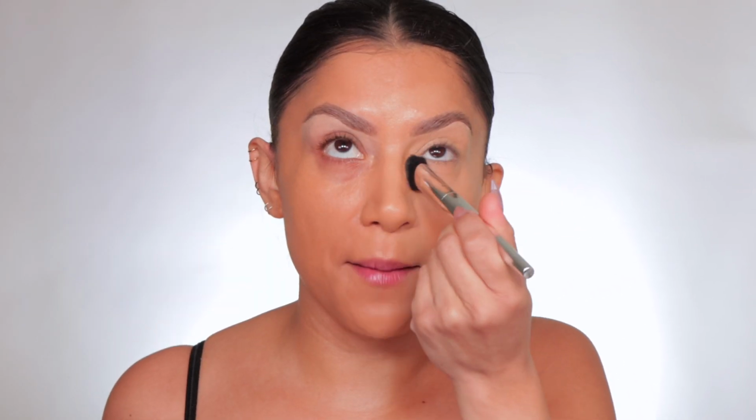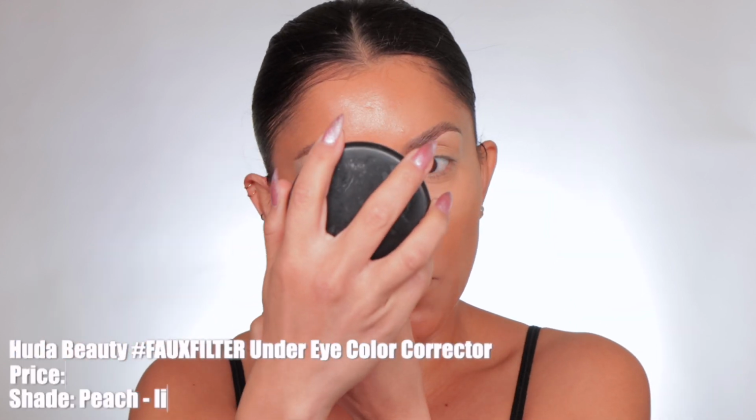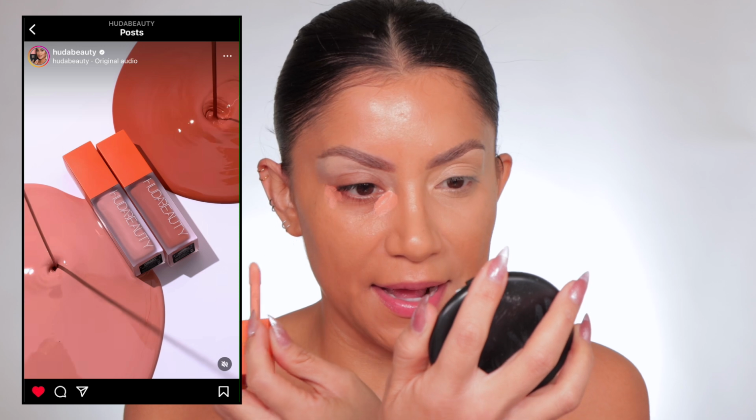This before and after. Wow, this side is looking really good. It's funny, when I put this under eye primer on, immediately there's a lot of creasing. It helps the most with how it wears, not necessarily initial application. So right now it looks funky, but we're gonna fix it. On the other eye, we color correct with Huda Beauty's color corrector. Oh my gosh, I just saw this morning that she's releasing a pink color corrector.